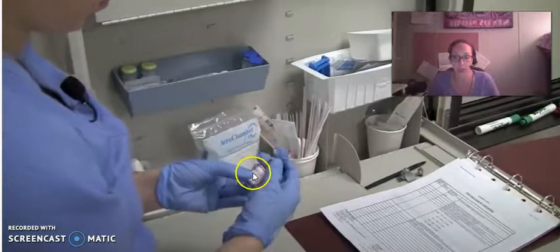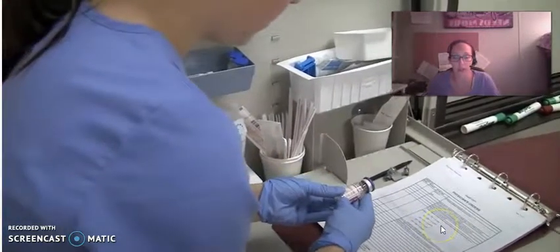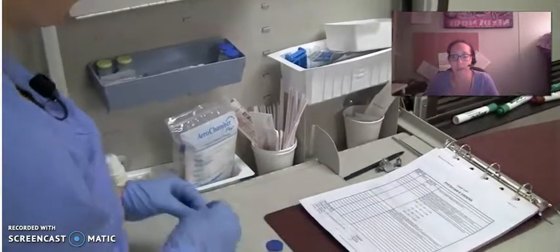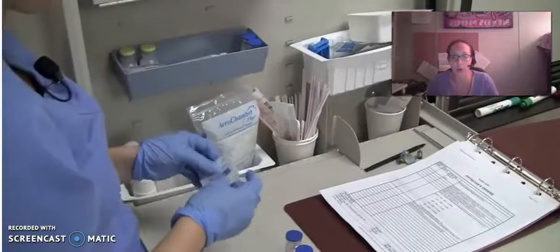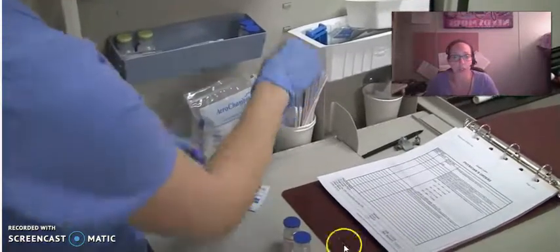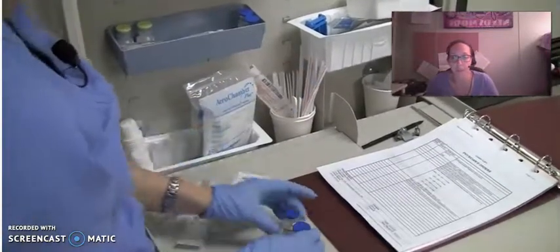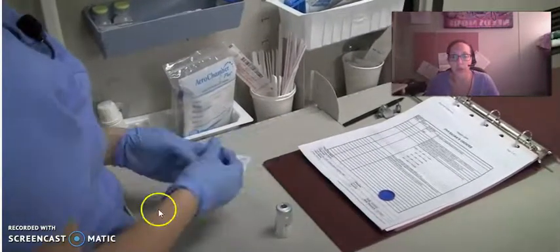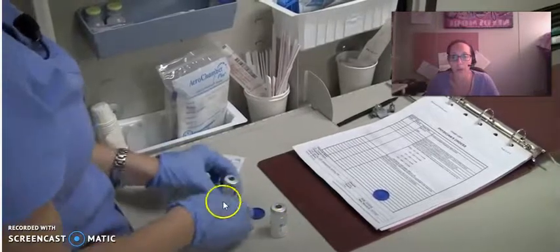She's also checking the regular insulin to make sure she has the correct insulin with the correct EMAR. Gathering supplies, she needs alcohol, a syringe, and the 2 insulins. What you're going to see here, she removes the caps from both, and then she uses 1 alcohol swab in order to clean both vials.